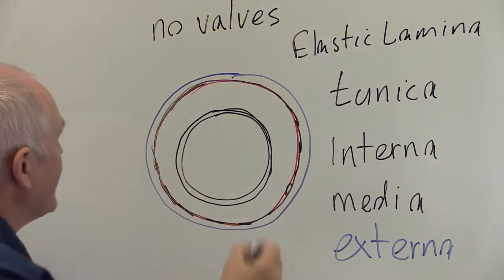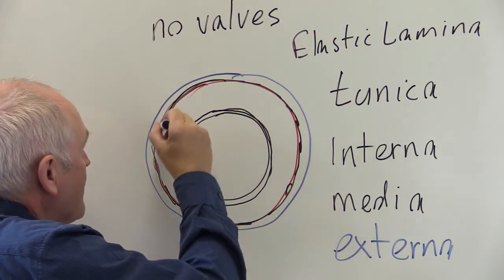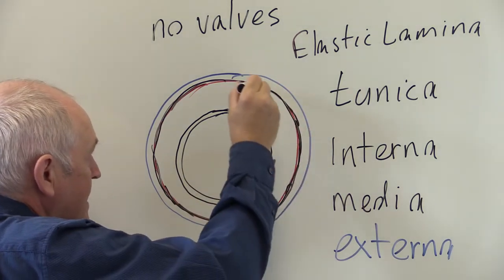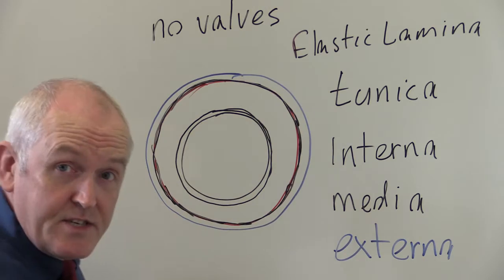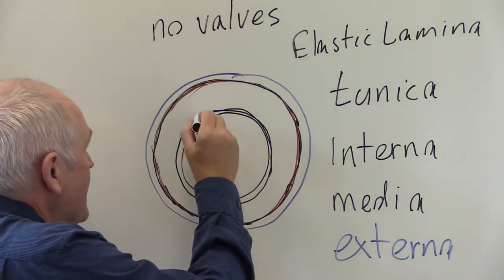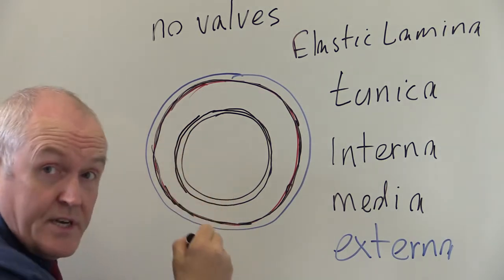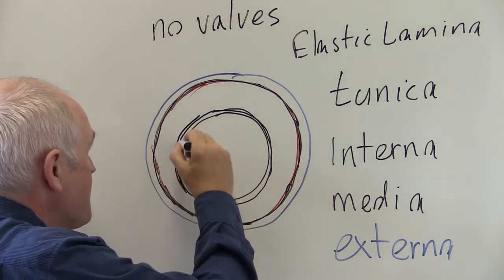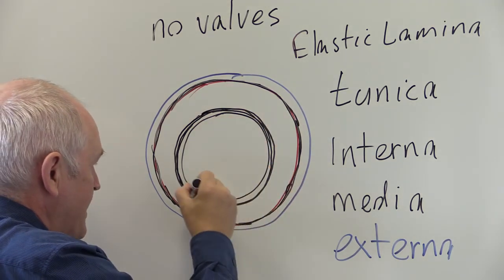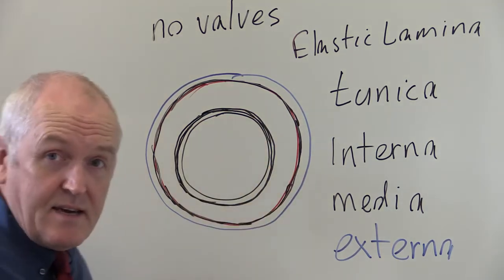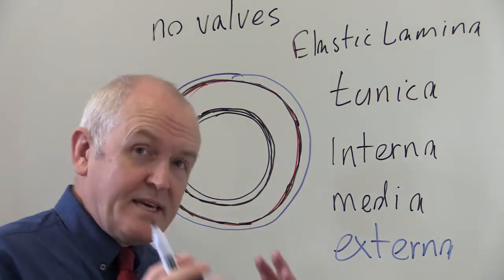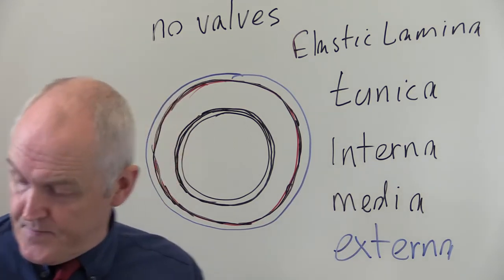So there's an external elastic lamina around about there, like that. And then in the larger arteries especially, this is well differentiated, there's another elastic lamina on the inside of the tunica media round there, the internal elastic lamina. And this is made, as the name would imply, of elastic tissue to make the arteries elastic.